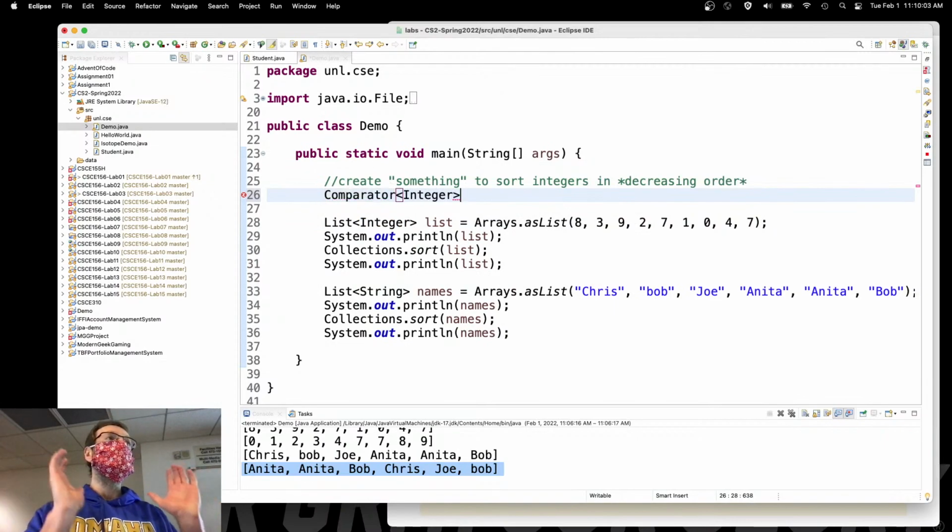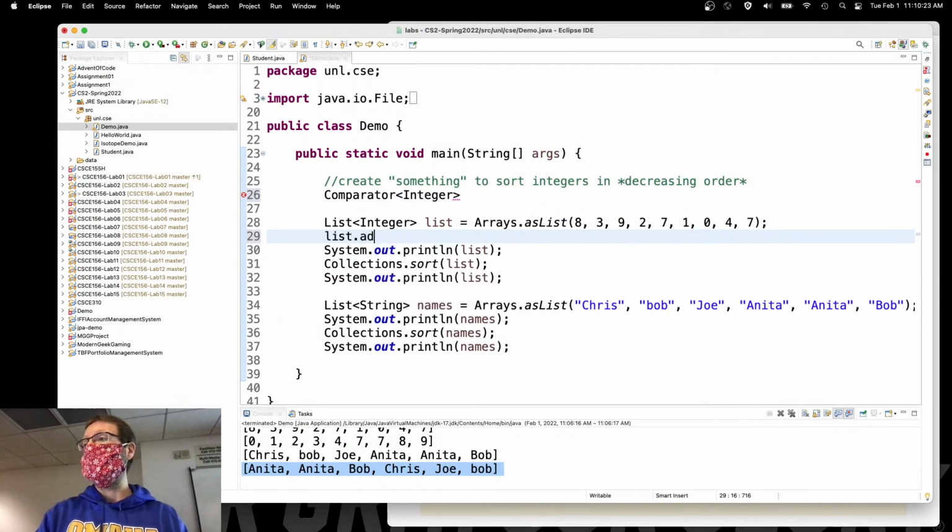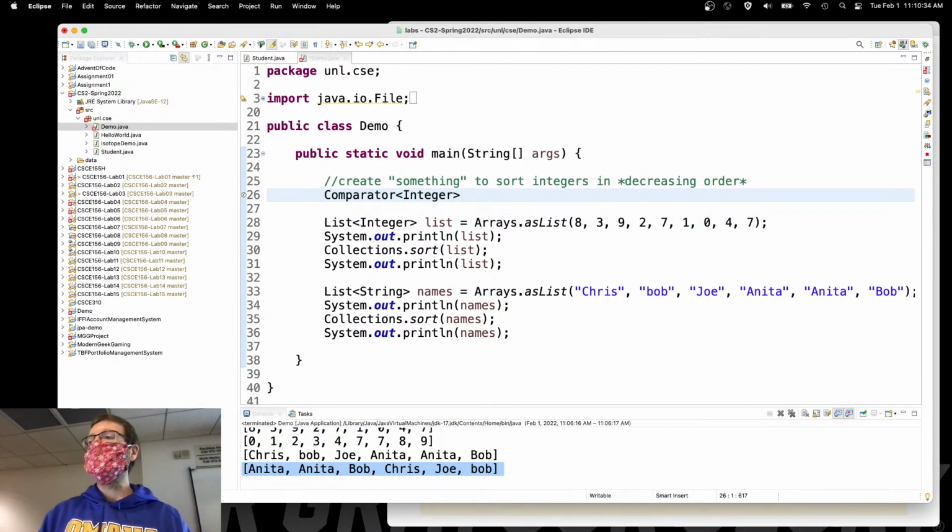So you parameterize it just like you do for the lists. Now, can you sort a list of integers with a comparator that is intended for strings? No, right? Just like you can't take a list that is intended for integers and expect to insert a string, right? It would reject that. list.add("hello") will be a compiler error, right? It's not going to let you do that because that is not an integer. It's not going to let you use this comparator for integers for something else.